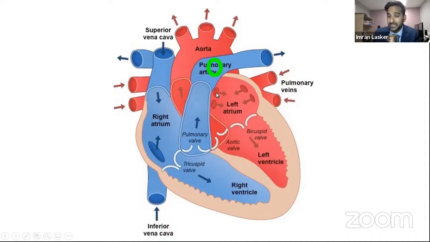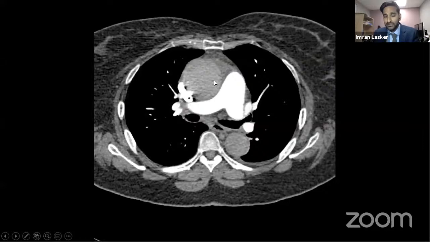If you're looking for CTPA, a blood clot within the pulmonary artery systems, then you wait for the contrast to be there. Now the difficulty can arise with this situation here. So now I've shown you, I've told you there's CT aortogram, there's CT chest with contrast. What kind of scan is this one?